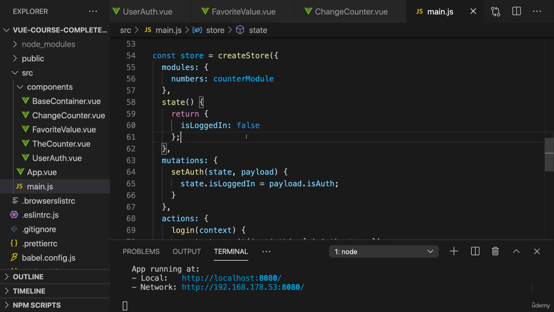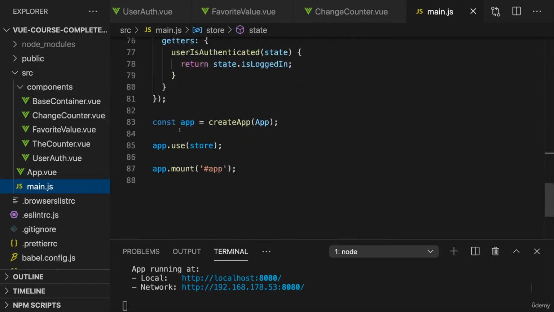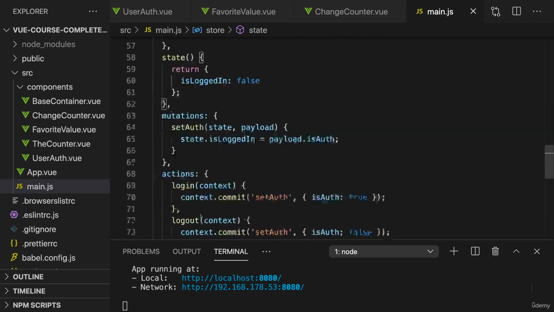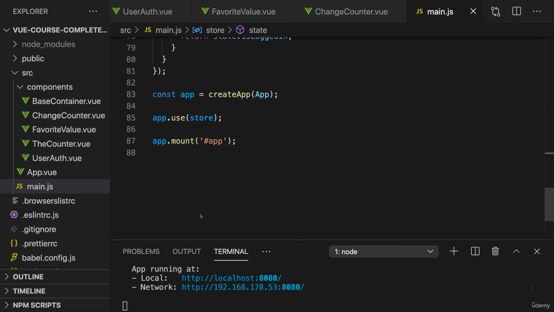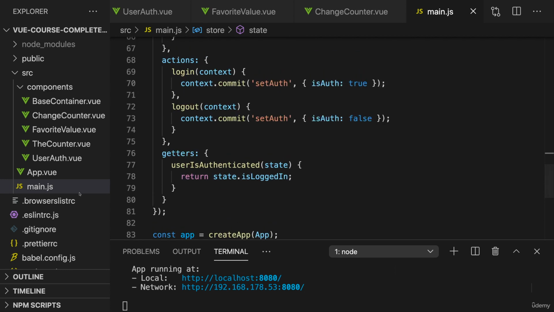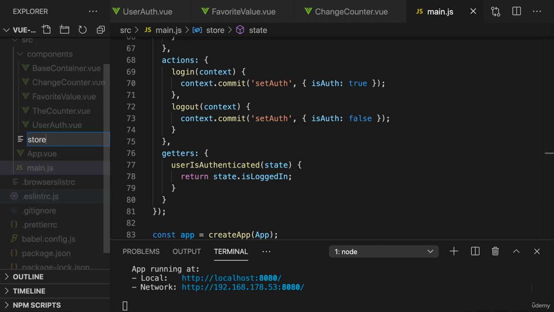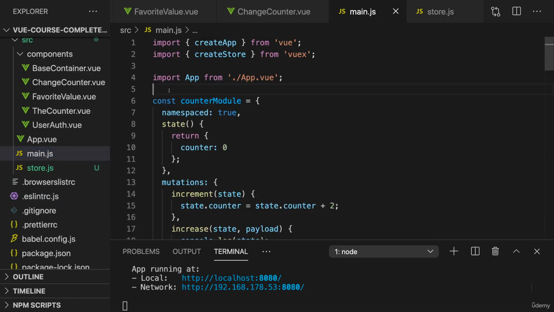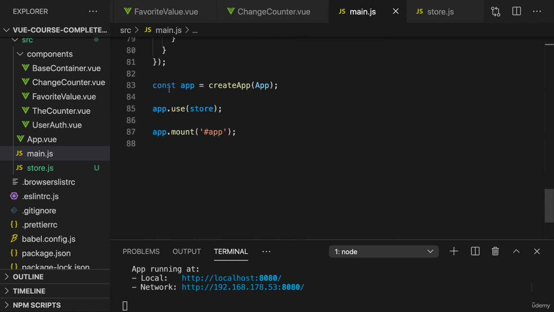With that, we are almost done with the basics, but there is one maybe obvious problem. The main.js file is huge. It has the entire store and even an extra module in there. And it might work for this app, but even here it's a lot of code. In bigger apps, I definitely don't want to have that all in main.js. Instead, just as with routing, you typically create extra files for that. You could start with a store.js file and outsource your entire store into that. That might be a good start.